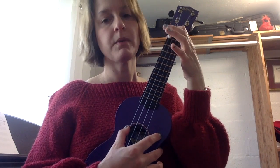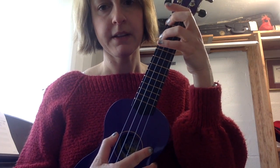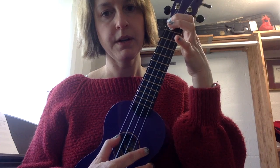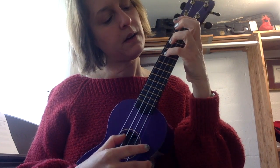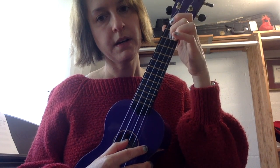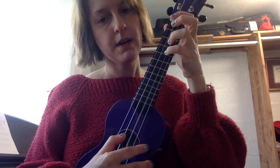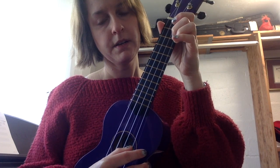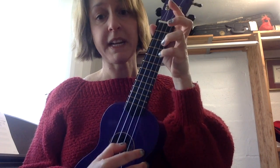Okay, so we're going to go up and then back. So here we go. We go up, 1 on the G, 2, 3. I'm getting closer. 4. Then move it over to the C string. Same thing. 1, 2, 3, 4. I'm going to move it over to the E. 1, 2, 3, 4, and then finally on the G, same thing. 1, 2, 3, 4. I'm going to keep my pinky here.